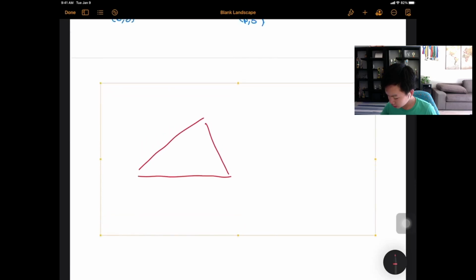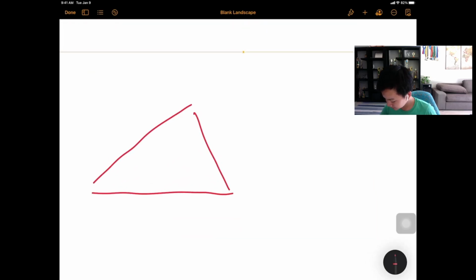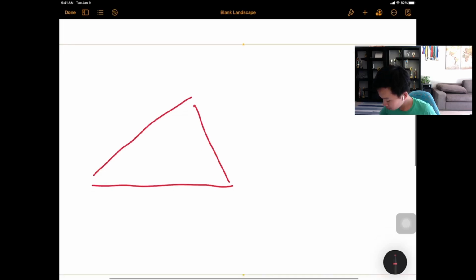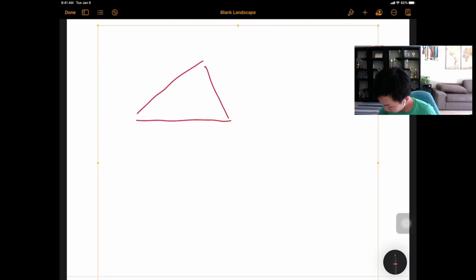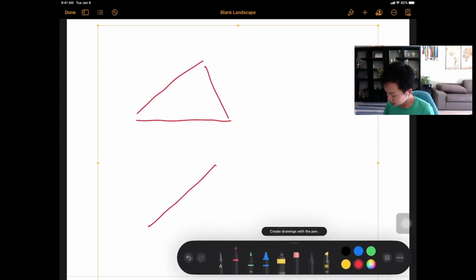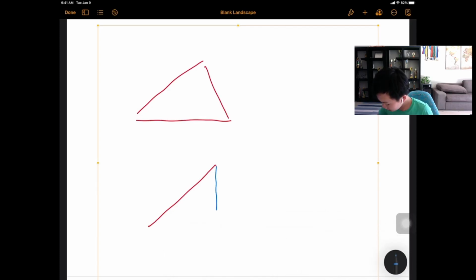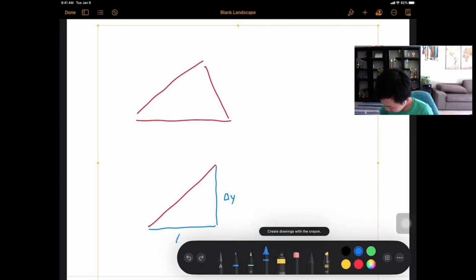So now what you have is that... okay. So now what we need to do is that we're given a line segment. So we have a line segment, and we're going to find how many points are on that line segment. Right now, you can basically piece this into 2 parts, okay? So this is going to be the delta y, and this is going to be the delta x.